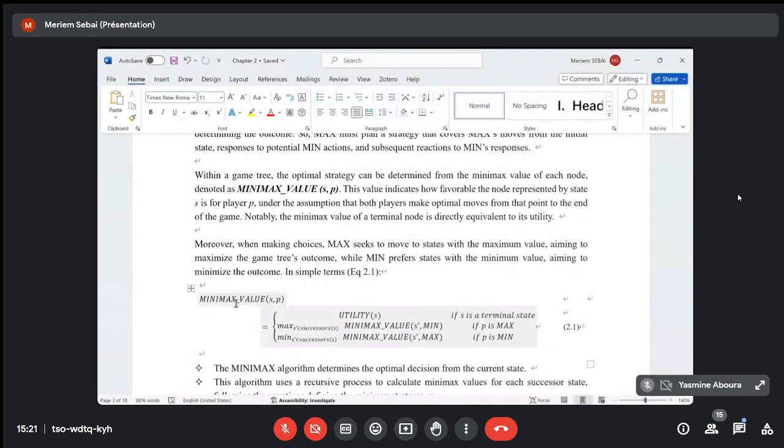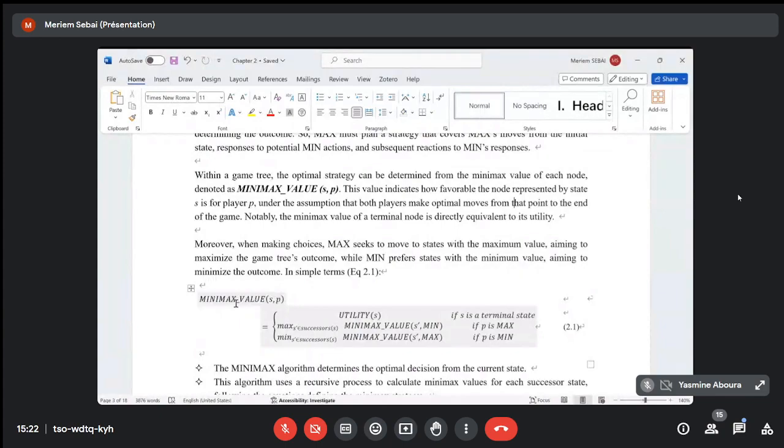Otherwise, we will check if this state is for the player max. So the minimax value of the state S will be the maximum of the minimax values of the successors with the player min. And if the player P is the min player, we will take the minimum of the minimax values of the successors with the player max.